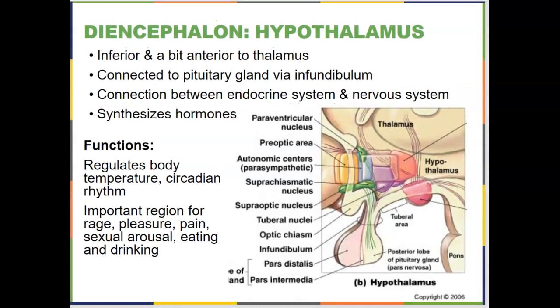Now, the hypothalamus is much more involved in regulating, like I said, goal-driven behaviors: eating, drinking, sexual arousal. It is very important in pain. If you are suffering severe pain, your hypothalamus is basically going to be telling you, sit down. Also big in pleasure, and a big region in regulating anger and actually rage. We'll talk, maybe in a little bit, about other centers of the brain which are involved in fear, memory formation with negative input, which is important. I mean, you don't want to repeat negative experiences, right?